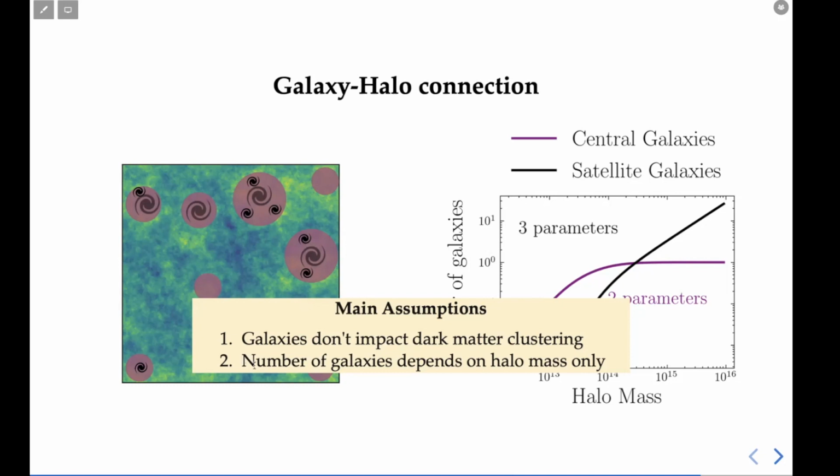Now, the second assumption we've made is that the mean number of galaxies depends on the mass of the halo only. But again, from hydro simulations, we know that that's not necessarily the case. It could depend on other properties of the halo, such as concentration, when it formed, or other properties. So these are all things that we need to test, by checking that even in cases where these assumptions break down, you can still recover the right cosmological parameters.